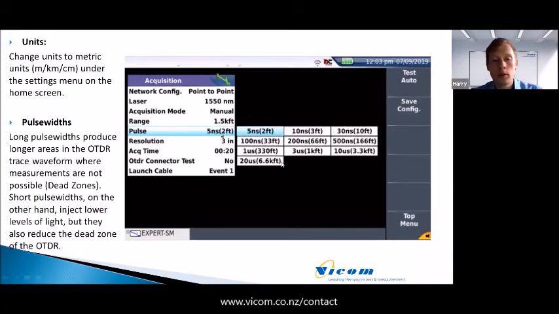On the other hand, if you're doing a trace on, say, a very, very long fiber, maybe 80, 100 kilometers, you want to be utilizing a much larger pulse width because the pulse of light itself is going to have more energy and it's actually going to be able to make it to the far end of the fiber. For example, if you're doing an 80, 100 kilometer long fiber and you're trying to use a 5 nanosecond pulse, there's just not enough light or power in that light for it to make it to the end of the fiber. So you're not going to be able to see probably after the 2 kilometer mark, 3 kilometer mark, something like that. The light's not going to be able to return back to the OTDR. It's just not going to be strong enough.